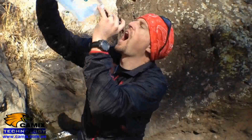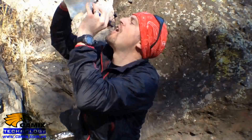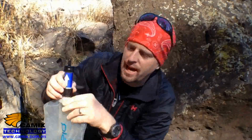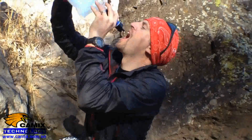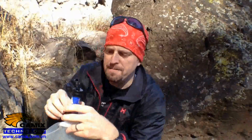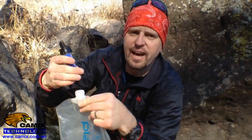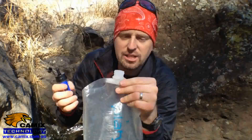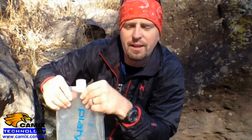You just squeeze it. In a minute, it's going to come out. Maybe I should tighten it just a little bit more. And on my last hike when I was down in West Clear Creek, that's exactly how I did it. I just packed this and a small water bottle, and we were hiking next to a creek, so whenever I was thirsty, I just filled it up and went for it.